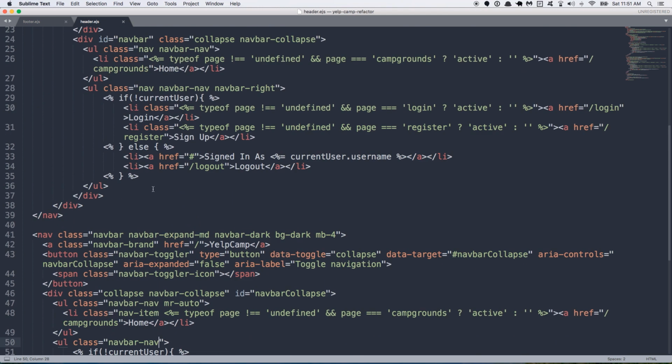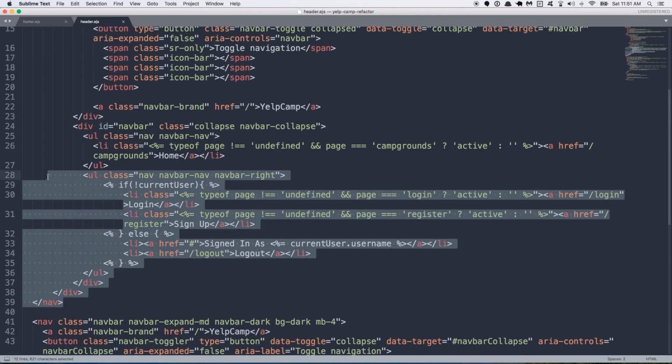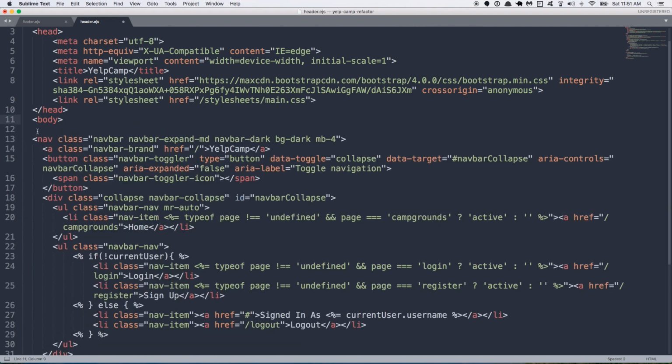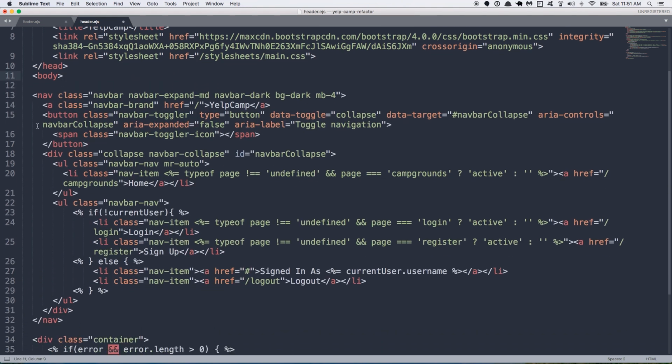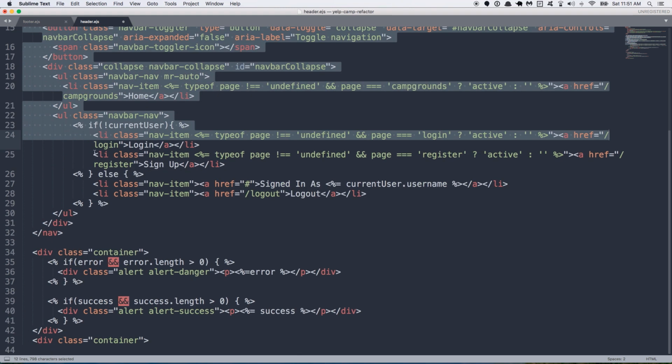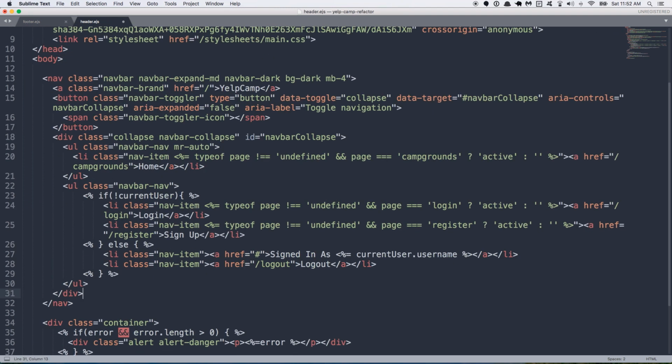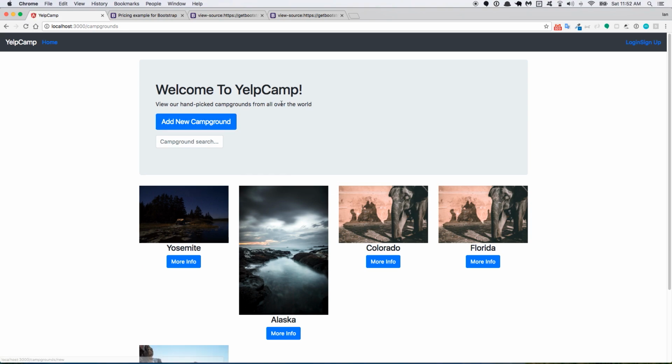So first of all, I'm going to take the original nav. I think we're done with everything that's inside of there, and get rid of it. And then everything inside of here actually needs to be tabbed out. Okay, so here we have it. Let's save it, go look at its current setup.